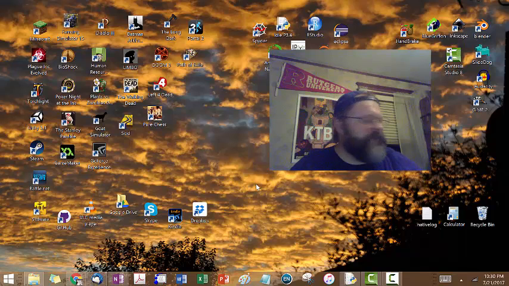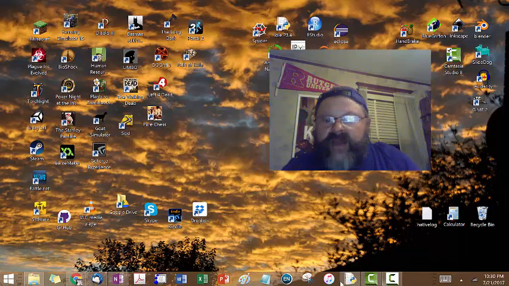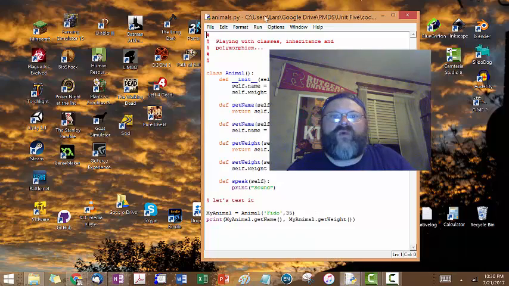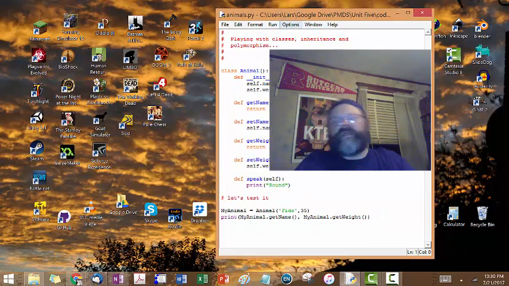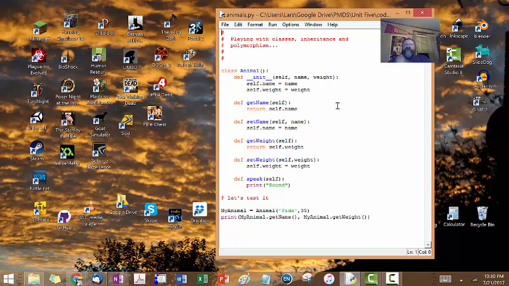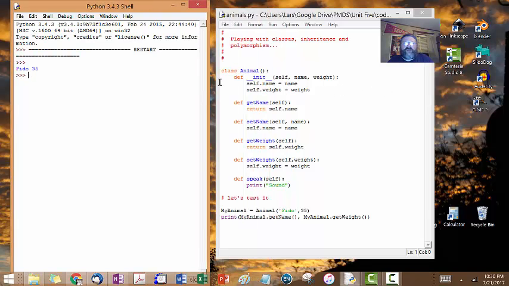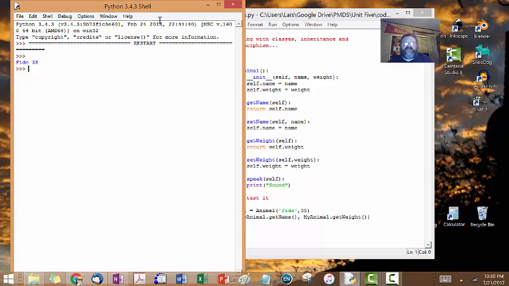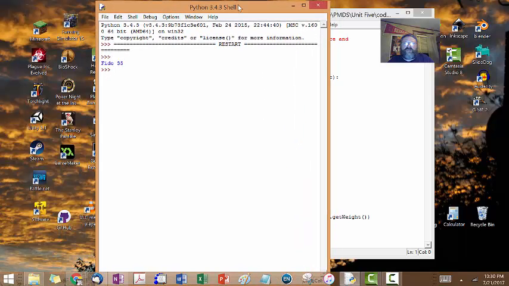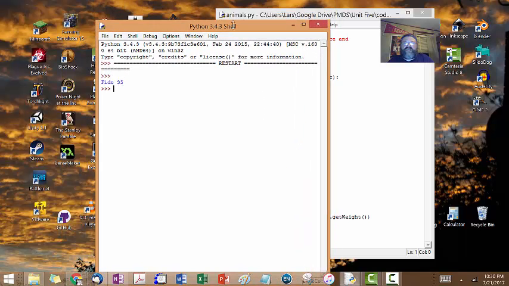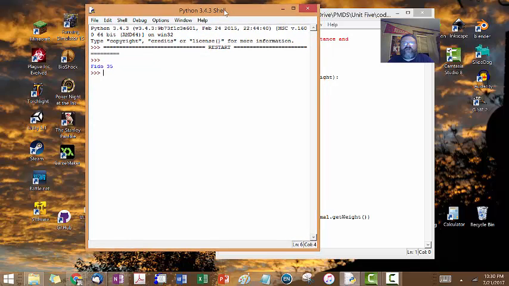Then I'm going to bring up a piece of code that I have ready for us to rock and roll. This is a class I wrote probably a long time ago now. I usually use it every semester. It is a class for an animal. And what I'm going to do right now is run the code, and we are going to trace through it. So you will get a chance to see yet another class in action.